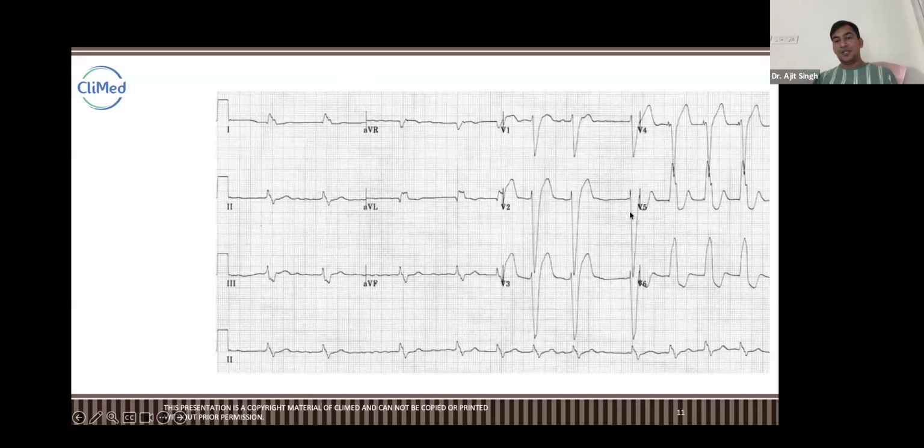So it is LBBB, Soptic says, V6 is M here. Okay, so you are telling LBBB. Yusuf is telling RBBB, Rang is telling RBBB, and Utkarsh is telling RBBB. Completely distributed votes. LBBB or RBBB. More votes, please. I want more votes, guys. Let me see how many of you are correct.